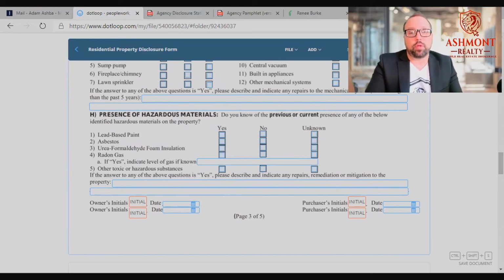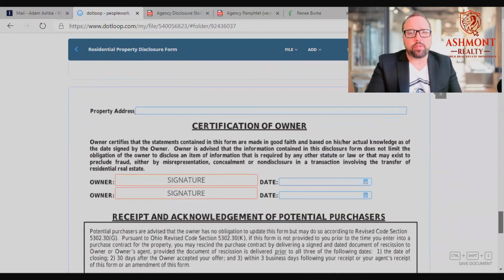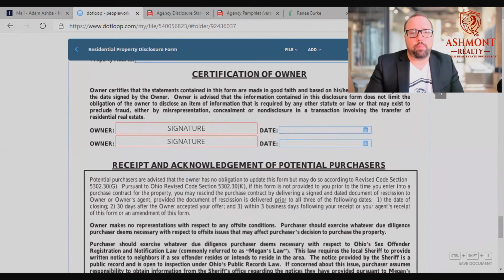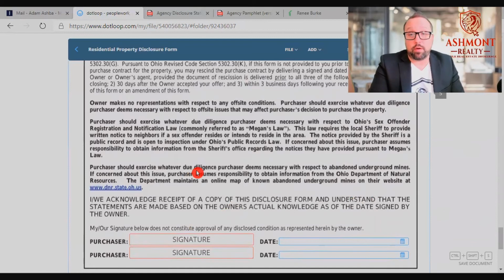Okay. So what they're going to do, they're going to fill this out for you, complete it, and give that back to you. Now, remember, the sellers are going to initial each page. They're going to sign the last page for you. This needs to be completed before you list it on the MLS because your buyers will want to take a look at it. Once you get into contract, your buyer's agent will be giving it to the buyers to review, initial each page, look at any remarks that the seller has provided, and they're also going to be signing it as the purchaser and dating it as well.